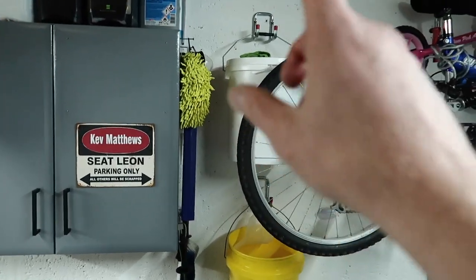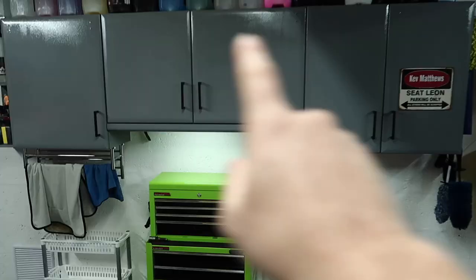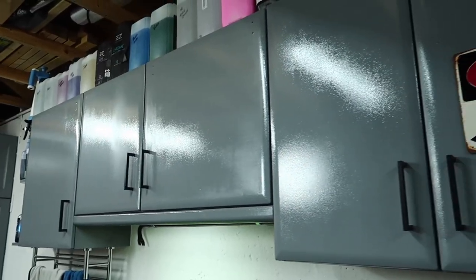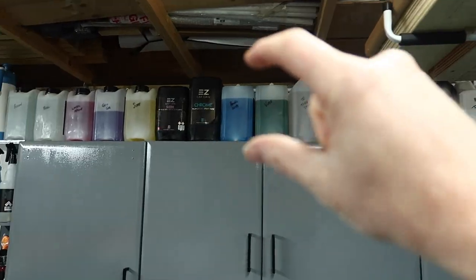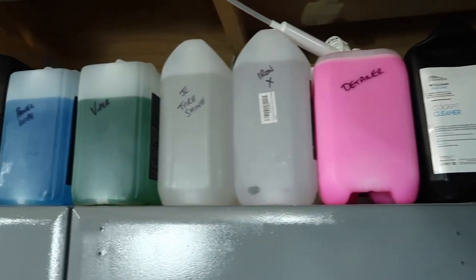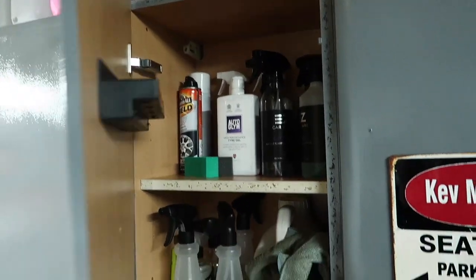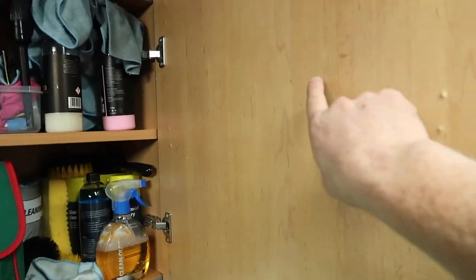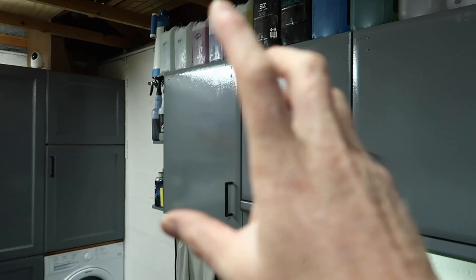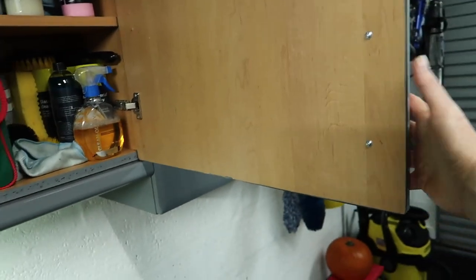Wash buckets are on the wall just on hooks. Then I've got my five cupboards up here. I used to have them in two rows — a top row and a bottom row — but the bottom row was getting in the way when opening car doors. So I decided to stack them along the top as high as possible, leaving just enough space on top to get detailing products in. These five-litre bottles just fit between the rafters and the tops of the cupboards. I won't go into the cupboards too much because they are still a bit cluttered and unorganised, and the insides haven't been painted — I just didn't see the point in painting every surface since you never really see it anyway.